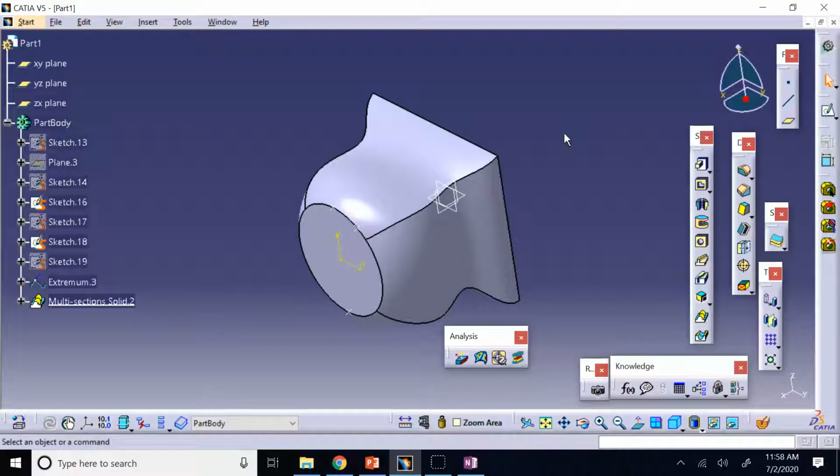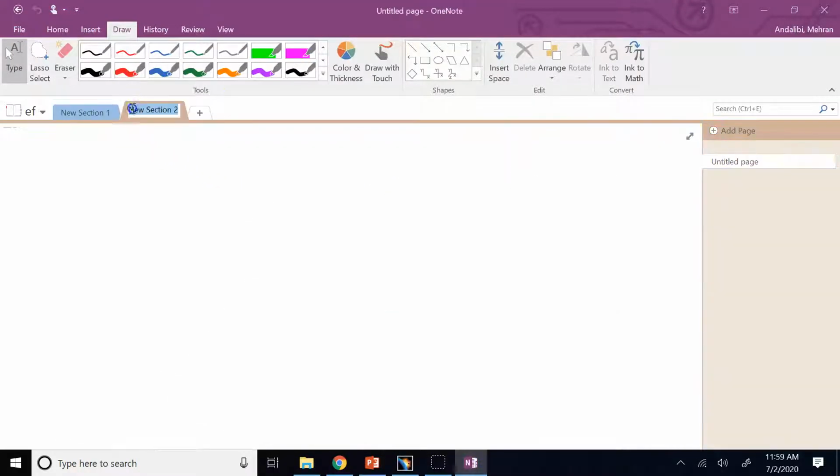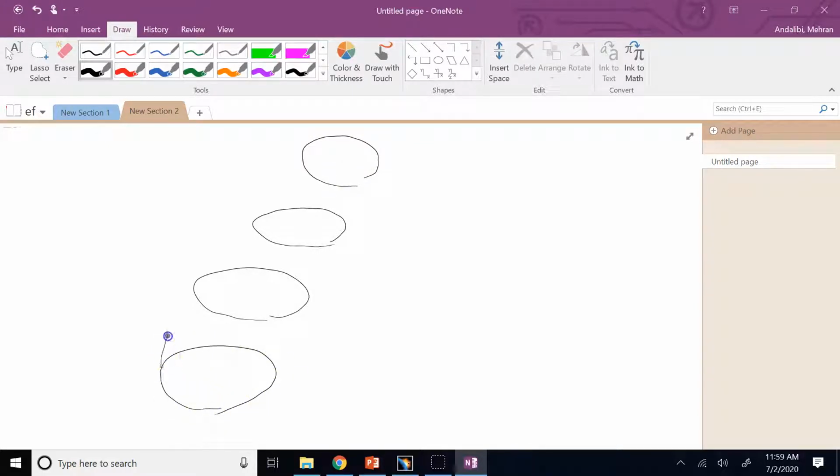So fuselage of an airplane, if you look at it, it's a bunch of basically ellipses and circles that are all connected together, right? So you have like an ellipse here, then another ellipse there, and then a little bit maybe circular there, and then something there, and these are all connected together.